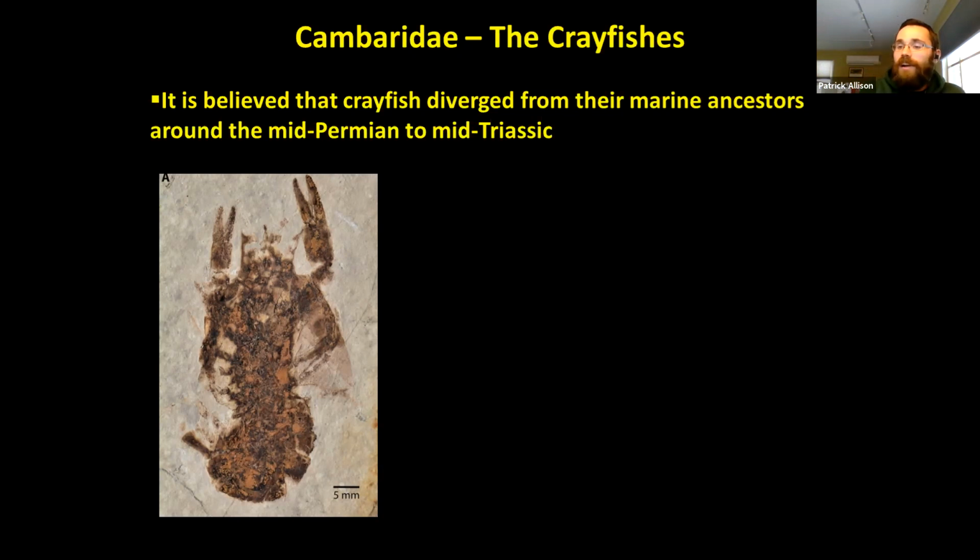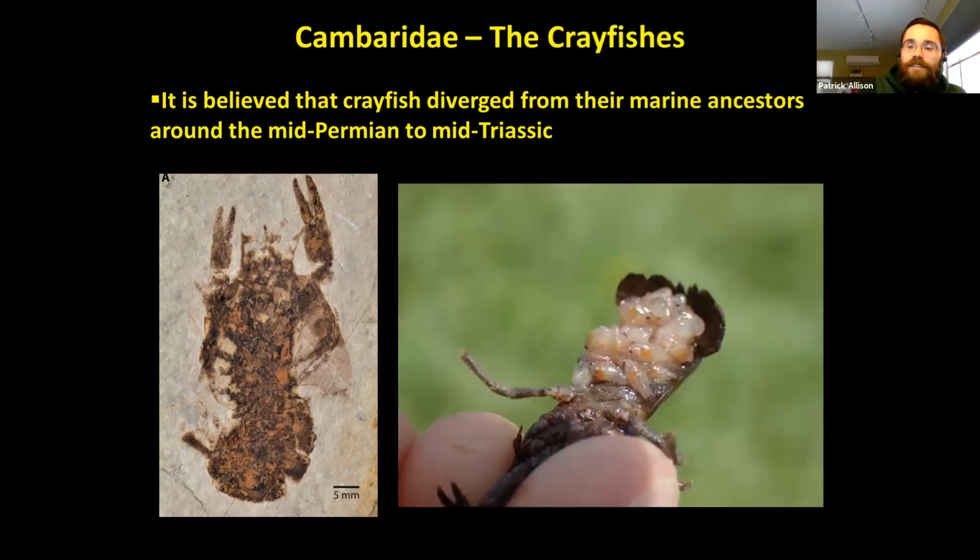So it's more ideal for crayfish when their eggs hatch to basically be little versions of themselves. So crayfish, in the adaptation to freshwater environments, their babies are like miniature versions of themselves. And what happens is when they hatch, they hitch a ride on the swimmerets on the tail of the female crayfish. Female crayfish are fantastic parents and will take care of their babies for quite an extended period of time.